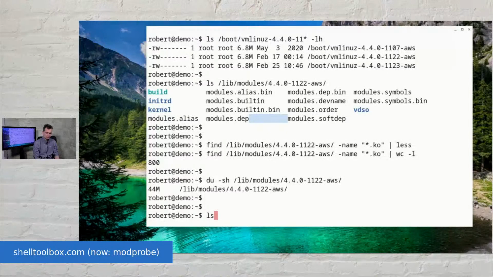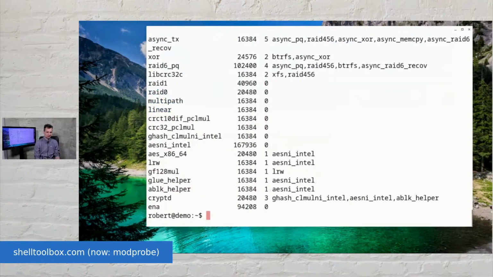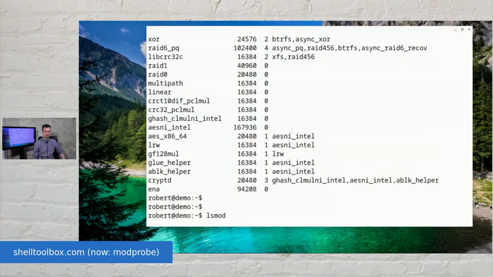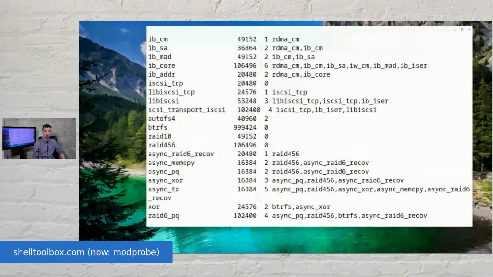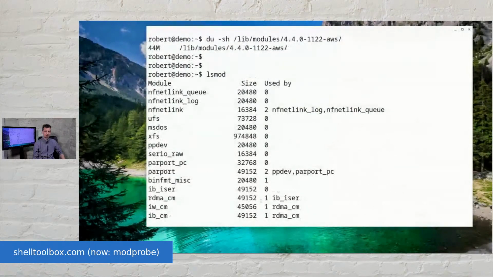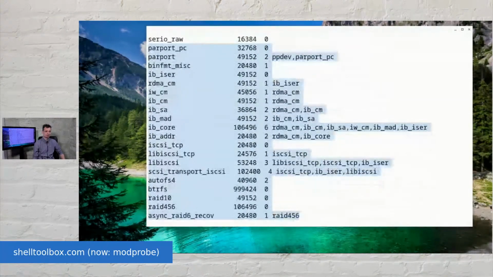If you want to have a look at which modules are already loaded, you can use the lsmod command for this. You don't need to be root for getting a list of all the loaded kernel modules. These are all the loaded kernel modules here.